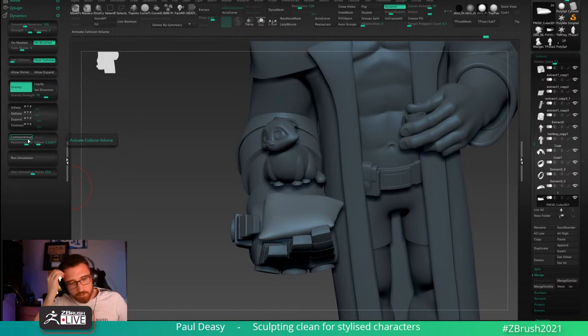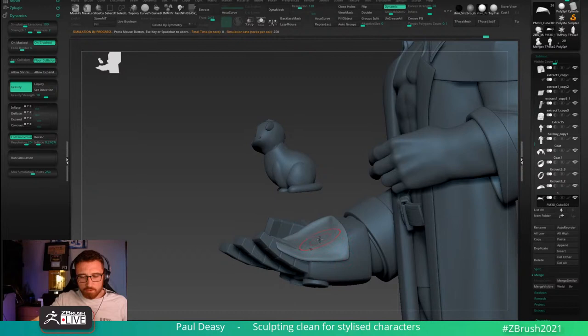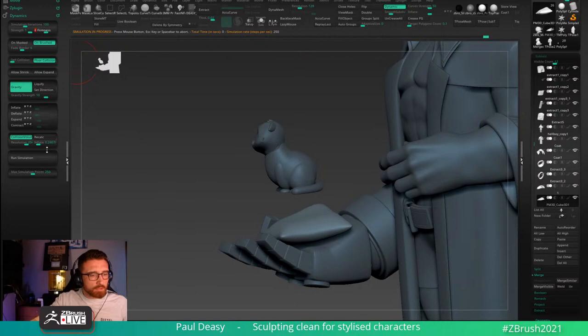So let's play around with this. I love simulations. Right, gravity, firmness. Let's just run this and see what happens. Oh, I thought I hit collision volume, maybe I didn't. Alright, so you can see that's just dying straight away. So take that down, take down the gravity. Now I can run the simulation. I need to bring this right down.